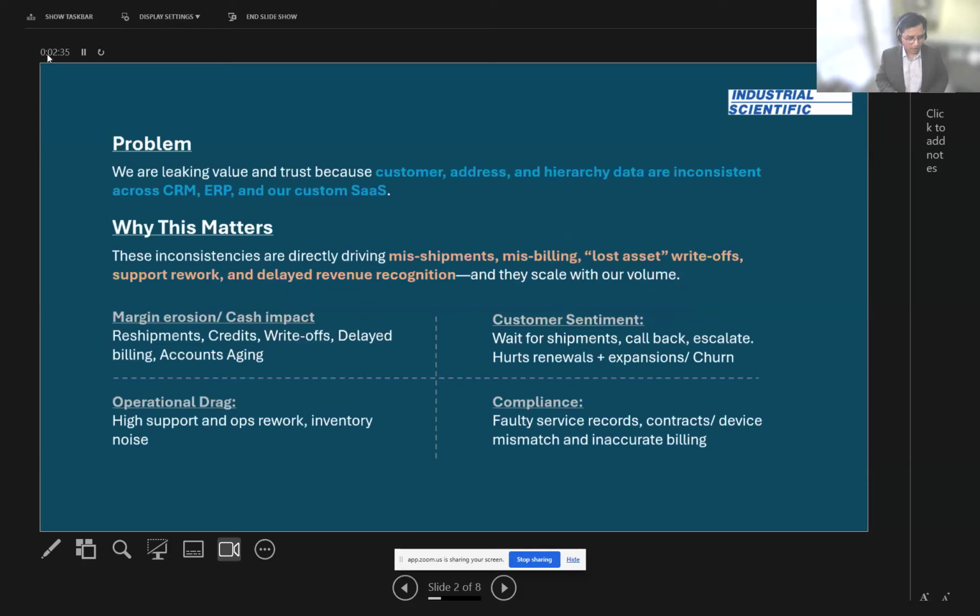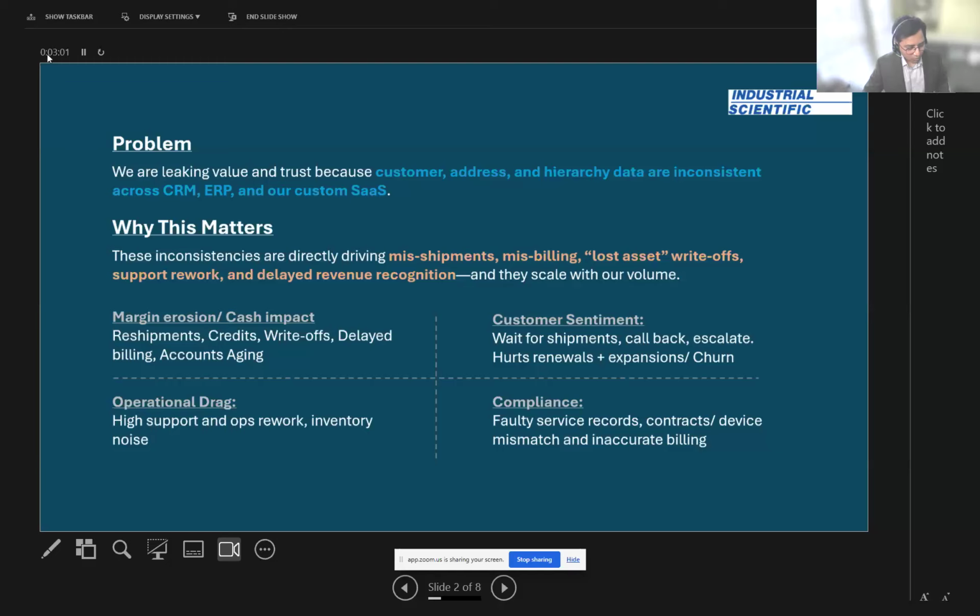that since our customer information is not right, there are a lot of things happening internally with Industrial Scientific. First of all, we are not able to figure out how much we are earning from any of these sales that we are making. And then how many reshipments are we doing because the products are not reaching our customers? How much of a hit are we taking in terms of customer sentiment? And what is that leading to, dropping any customers from our contracts?